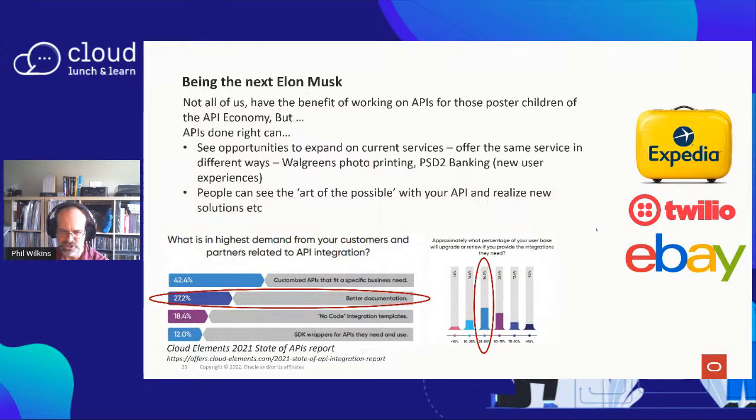I've talked about the documentation and the value, particularly internally, and trying to enable people, enable colleagues. But APIs are becoming a commercial winner, and we might not think about it at the outset that APIs are going to be a key revenue source. But we've got these poster children for APIs. Expedia, for example, 90% of their revenue doesn't come through the website, it comes through their APIs. Twilio, their website is really just a documentation portal for their service, which is APIs. eBay, likewise, massive chunks of their revenue are actually generated through the APIs.